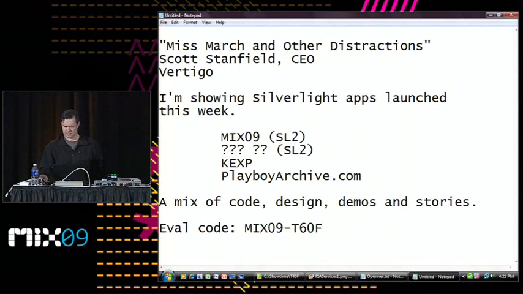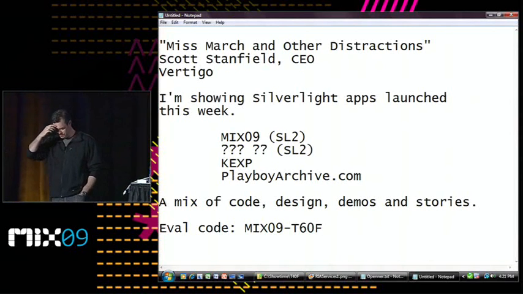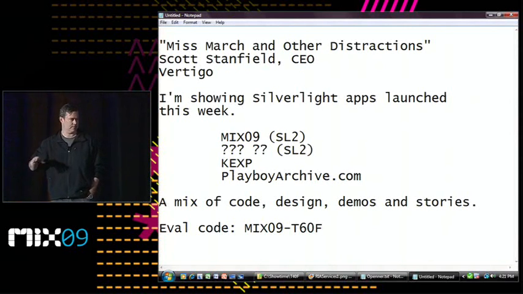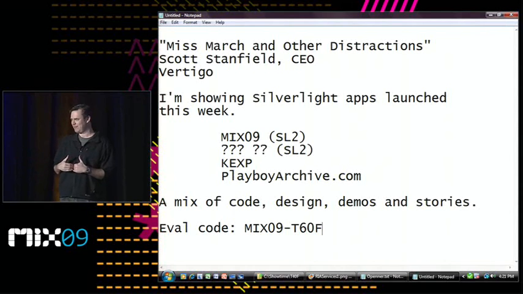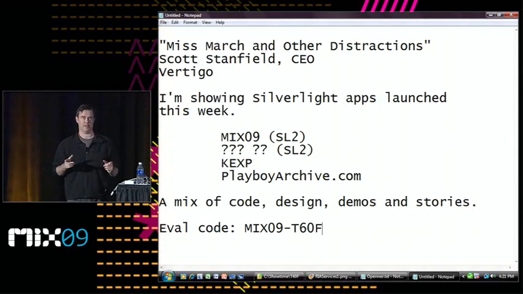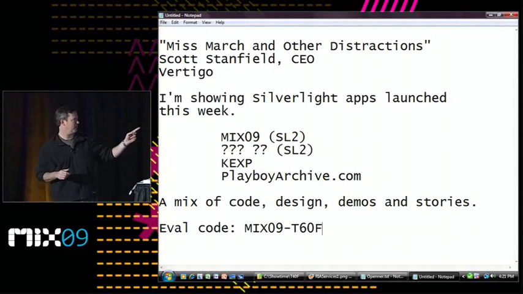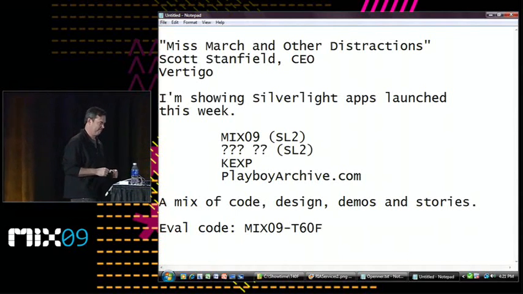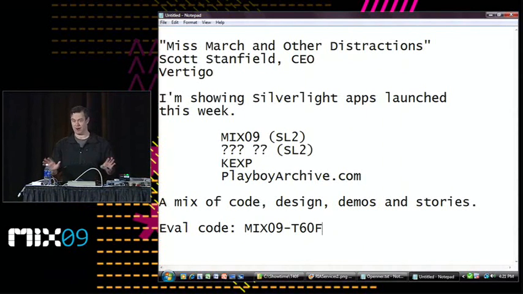Oh, I want to add too. I'm going to show a site at the end of the session, Playboy Archive, and I may accidentally click on something that you may find offensive. If you don't want to see that part of the session, that's why I put it at the very end. And I'm not going to actually click on something and just say I'm going to accidentally click it. I've got an 11-year-old kid, and he probably wants to watch my session too, so I'm not going to go there. Although, what's really creepy, well, I don't know if it's creepy. It's kind of weird. There is a 1976 issue of Playboy in this Playboy archive that I had when I was 11. Now I'm not that old, but I had an older hand-me-down issue. So I saw that and I remember that Jimmy Carter article.